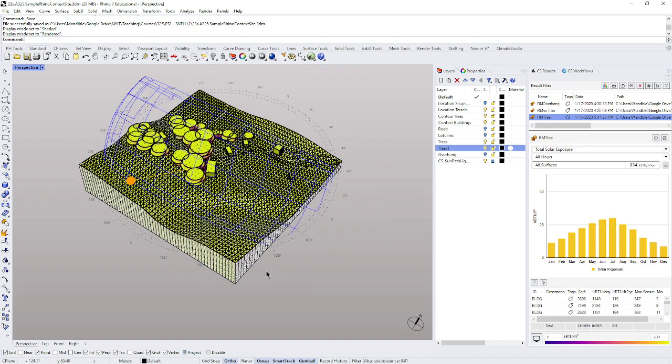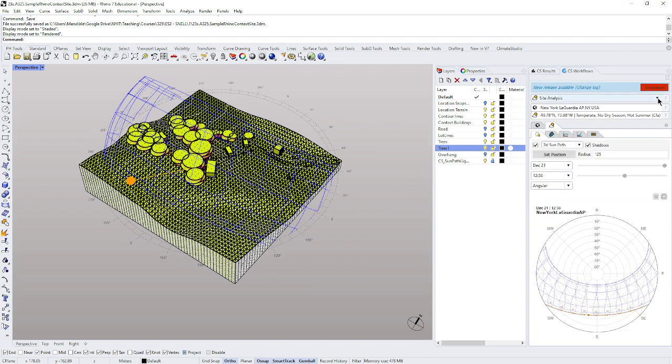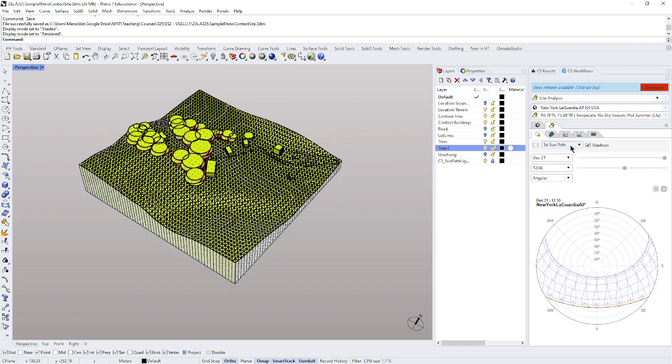So let's talk about Climate Studio for a minute. I realize I jumped into that because I've been teaching it, and I was assuming everybody knows about it, but you don't. Climate Studio is a great sort of low-level, well, it actually can be very accurate, but I'm saying it's really good for schematic design. Let me go turn off this.